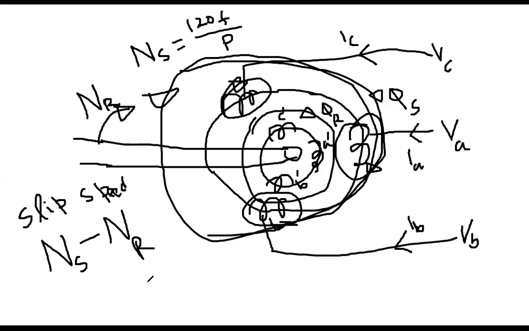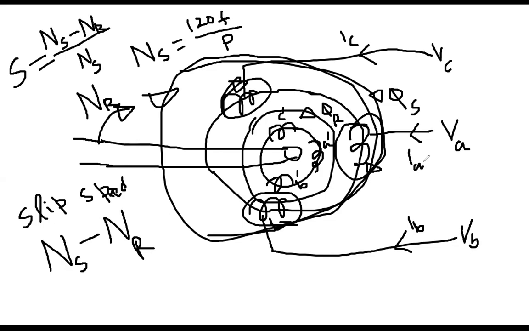Now, there is one term which is called the slip. The slip has slip speed in the numerator, that is ns minus nr, and in the denominator it is ns. So everybody see. Now for example, at the beginning when the motor has not started rotating, what was the value of the slip? Slip would be 1, because nr was 0, as nr is the speed on the shaft.